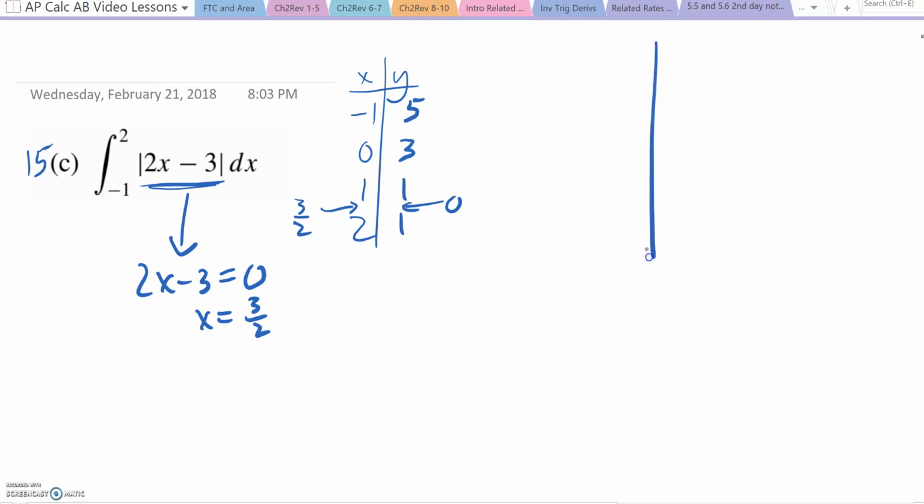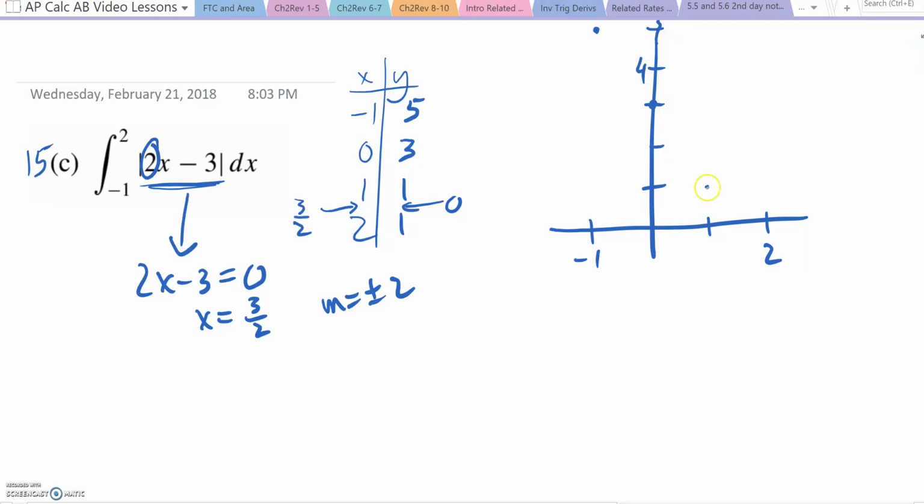All right, so quick little picture here. Let's see, over to 2. So we need to go left 1, right 2, and then we'll go 1, 2, 3, 4, 5. I want to definitely get up to 5 just so I can see that that point -1,5 is reached. This is not going to be perfect, but we'll do our best to make it look decent. 1, 2, 3. And then it does have slopes of plus or minus 2. So it's down 2 over 1, down 2 over 1, so it lands about right there. So 1, 1, which we already knew, it's in the table. 1, 1 is here. And then 2 when it's already bounced and come back up.